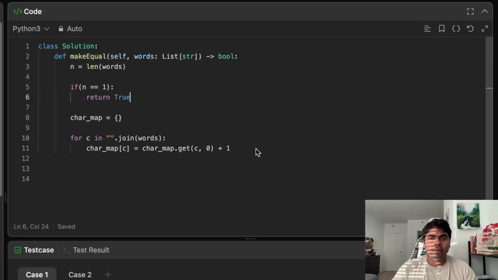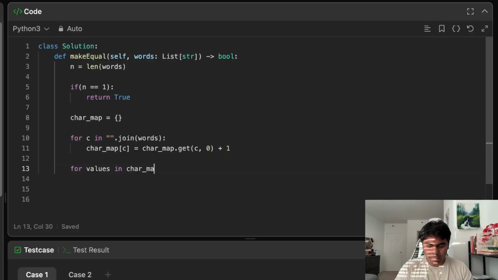Now finally I'll go over the char map values. So I can just say for keys and vals in the char map, or maybe I don't care about the keys.